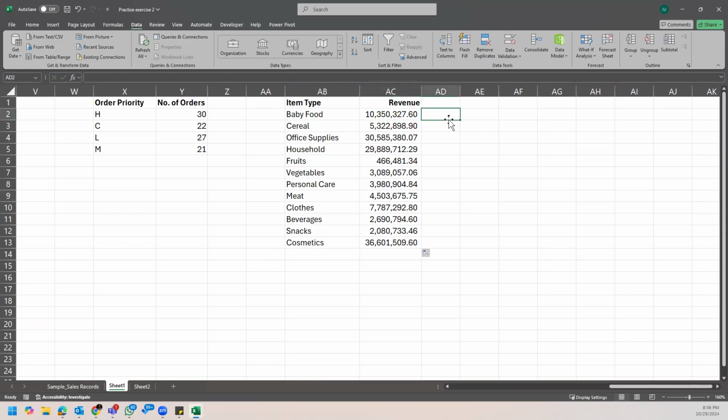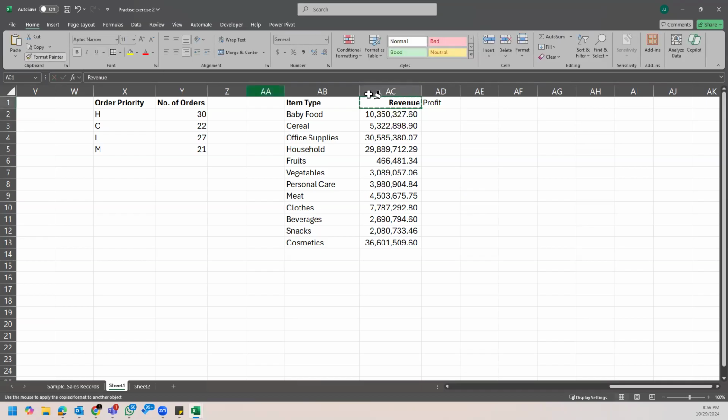Okay, quick one. Let us take an example, a classwork. I want the total profit for each of these items. Please get to work and give me the values. Total profit for each of the items.